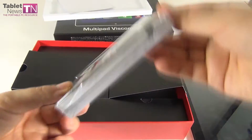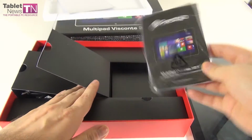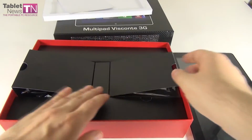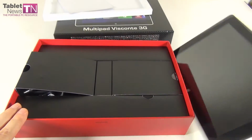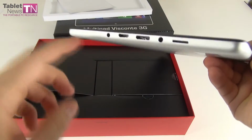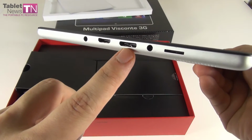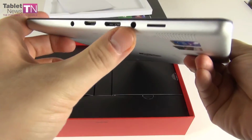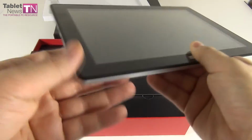the huge manual, quite a lot of stuff to read here, but the Prestigio Multipad Visconte 10.1. We've tested Prestigio tablets before and this one will also be tested because it's interesting. Okay, nothing else in the box as far as I figure, so let's start up the device and discuss it. We got the home button here, we got some ports here. I see that we have an audio jack, what seems to be a mini HDMI, an interesting USB 3.0 port here, and this one is the charging port. I almost confused it with the audio jack, as you can see they're very similar. And finally the micro SD card slot.